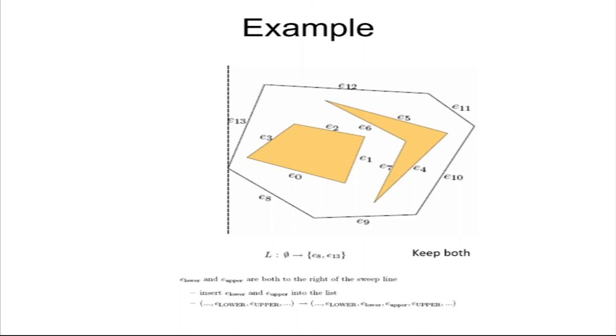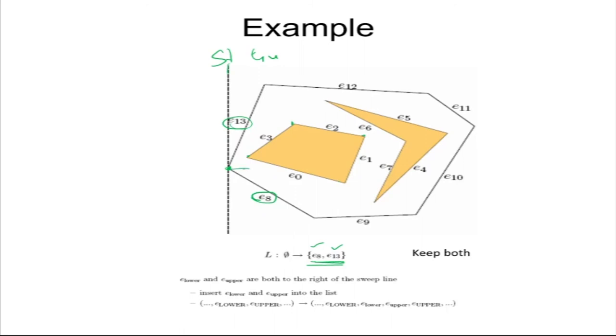So basically, this is a straight line, and it is starting. We have the straight line hitting the vertex consisting of E8 and E13. E8 is here and E13 is here. In terms of the algorithm, we have noted the vertices plus the edges which are marked, and we are going to maintain this set. It starts sweeping, and here it is E8 and E13. So E8 and E13 is the first vertex here.